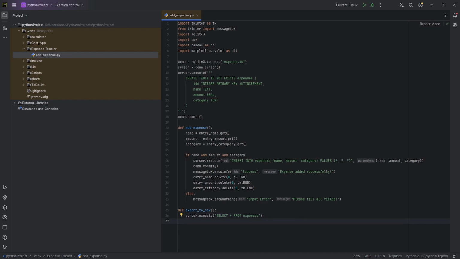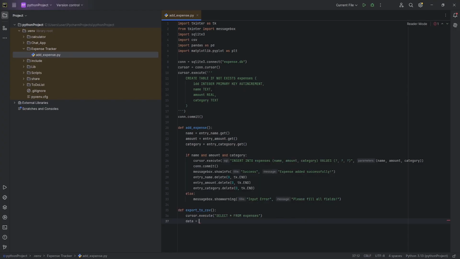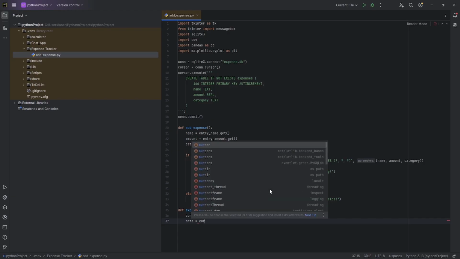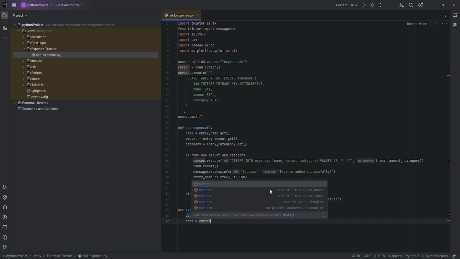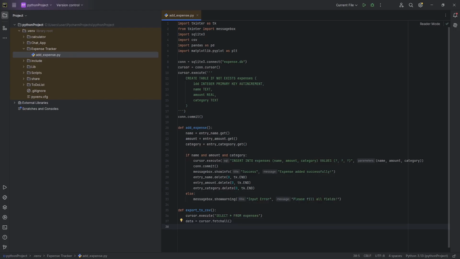Move on to the next section, and then you have to define the data value. And the data value should be fetched from the cursor. So here I'm going to put in cursor dot fetch all. Okay, this is how you want to type it in. Now, you have to make sure that it opens with a specific file, as a database file.